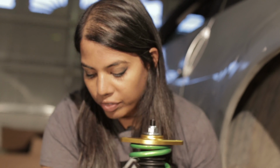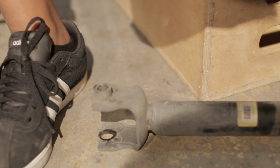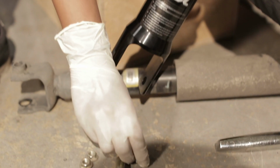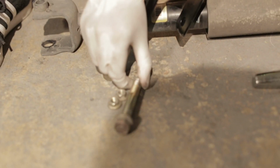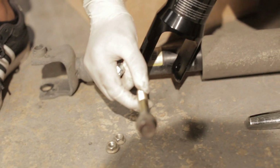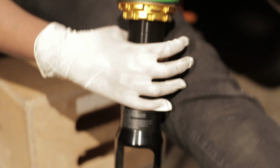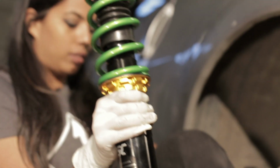One thing I want to make a note of is that on the OEM base right here, they have a nut that's welded on. Since that isn't the case for the ISC coilovers, they provide a nut that is just going to go right here, and this is where the OE bolt will go through. So we'll go ahead and put everything into position, and it should be fairly straightforward.